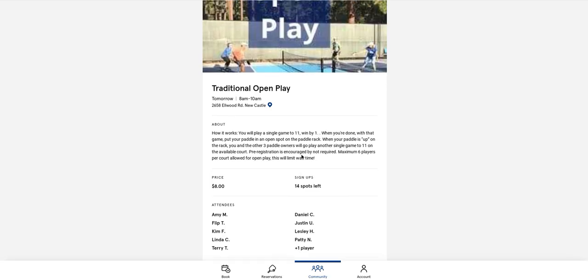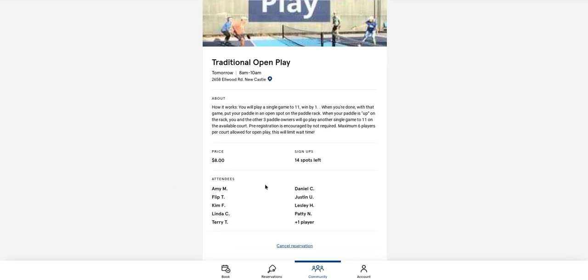Okay, now don't let that price fool you. As I'll show you in a second here, if you go to book something and you have play passes left as a member, it's going to zero that out. So it's going to use your play pass and it won't be $8. Okay, so that $8 is what the cost would be if you ran out of play passes. If you're on your account as a guest, it's going to show $12 or $15, depending if it's a weekday or a weekend. So it knows whether you're a member or not. So that price will change based on who you are. Okay? You can also cancel your reservation on this page as well.